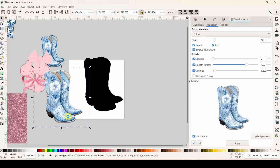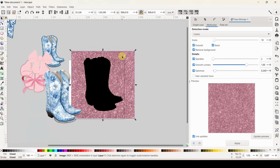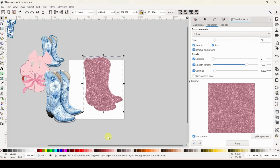Let's just turn it pink because I happen to have the pink here on the page. Okay, so my pink glitter is behind my boots outline. My glitter is selected. I'm going to hold Shift, select my boots, right click, set clip, pink glitter boots. Beautiful.